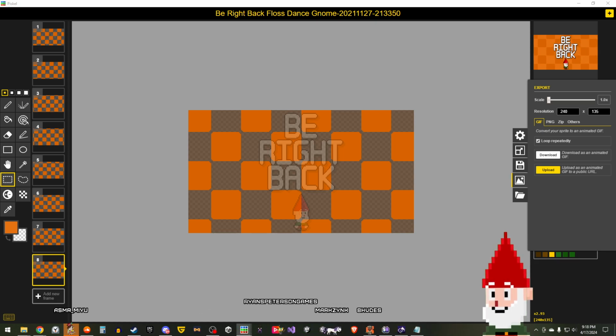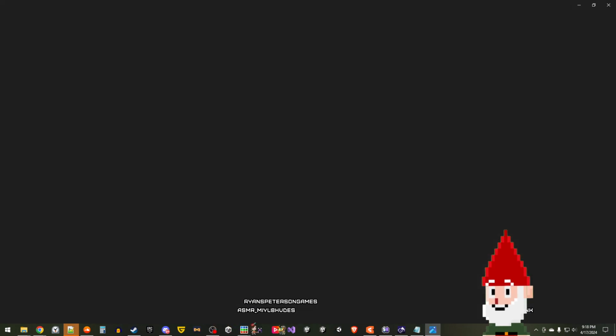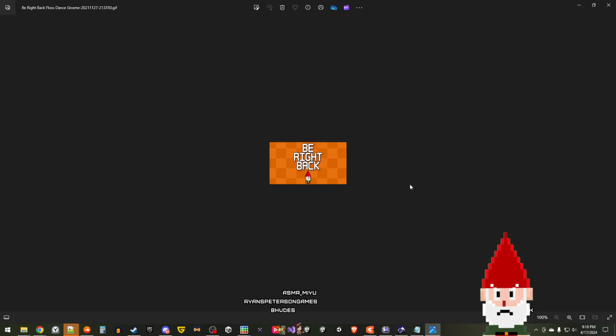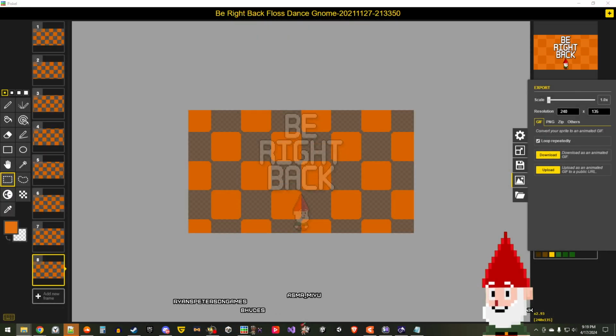And put it in the stream assets. That's where I wanted it. There we go, you dumb. Okay, that's the tiny version. And did it also put it under gnomes? Or gnome parts?